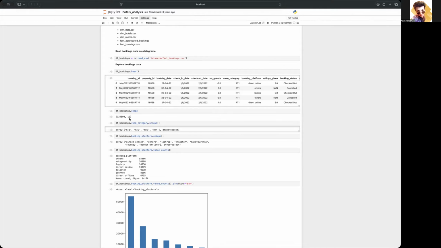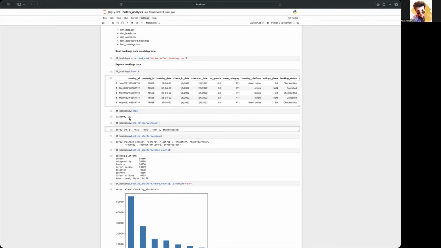Because it's a fact booking table, each row represents an individual booking record. If multiple hotels are processing bookings every day across several months and booking platforms, accumulating more than a lakh transactions is completely reasonable. And as you can see, the 12 columns represent different attributes captured for those booking records. So shape gives me a very quick understanding of volume and the width of the dataset before I go deeper.